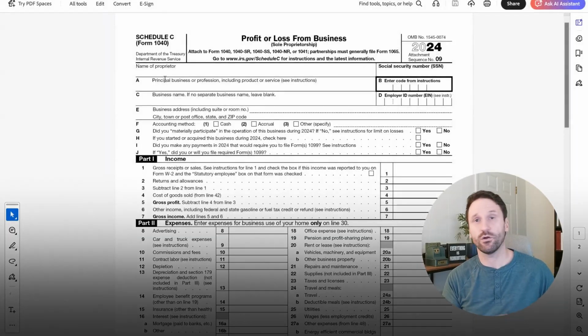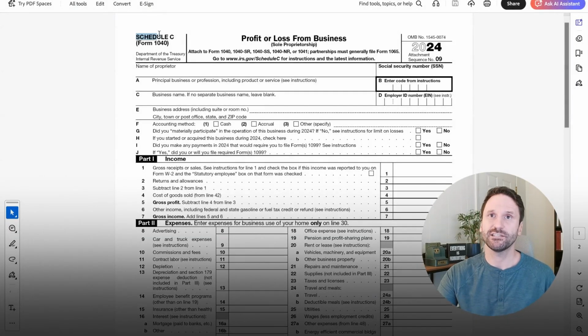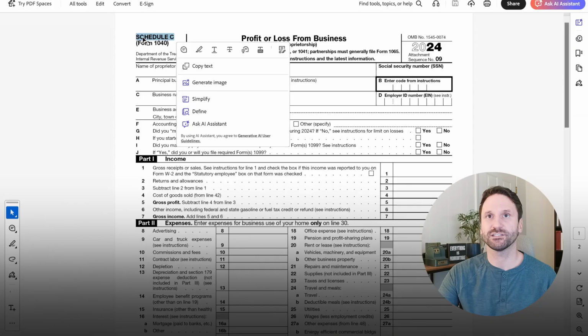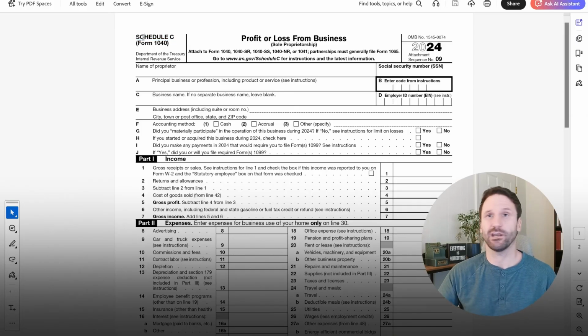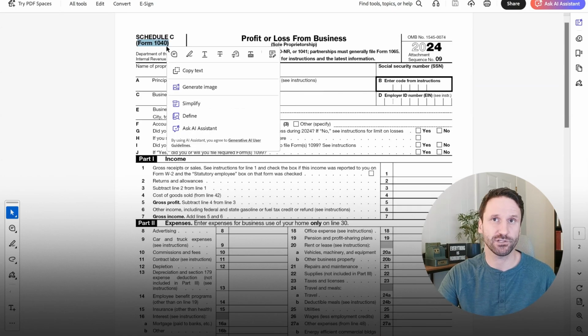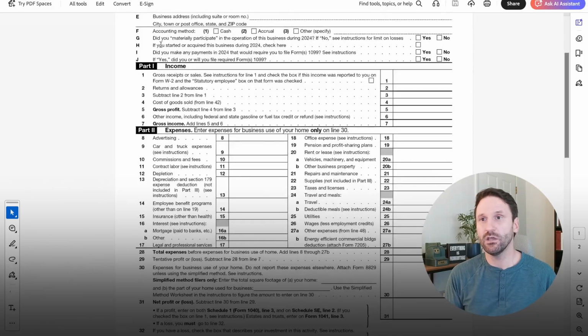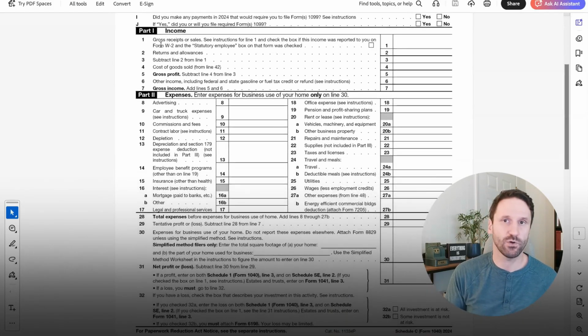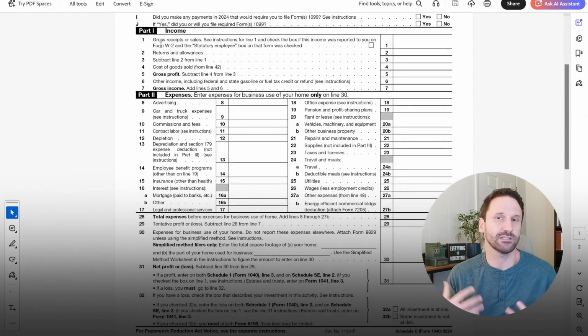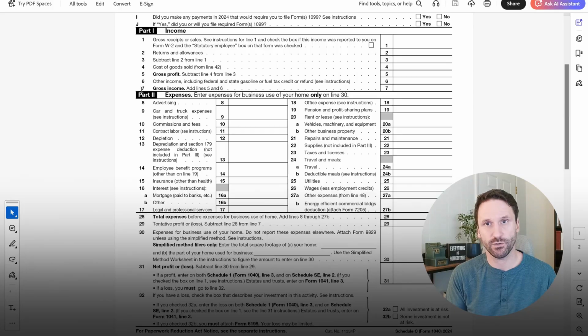Now let me show you where all this stuff ends up. This is Schedule C. This is where your business income and expenses are going to go if you're not an S Corp or a partnership or a C Corp. This gets attached to your personal tax return. And I'm showing you this form because the expenses here are going to apply for the most part, whether or not you're an S Corp or a C Corp or a partnership. It's typically the same category. So this is the easiest way to show this.